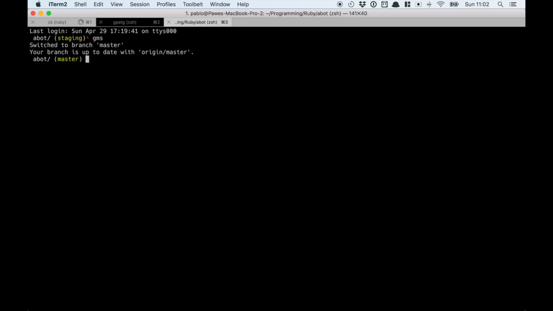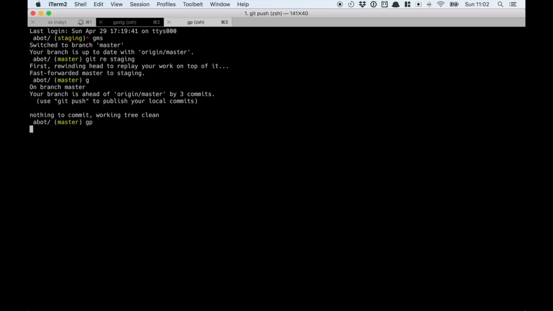So we just have to check out the master branch. I merge the staging branch to master. I usually use rebasing for merging branches. So we can push it to the master branch now, to our remote, and then we can deploy to production.